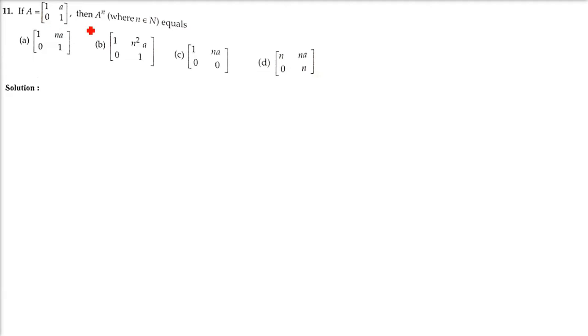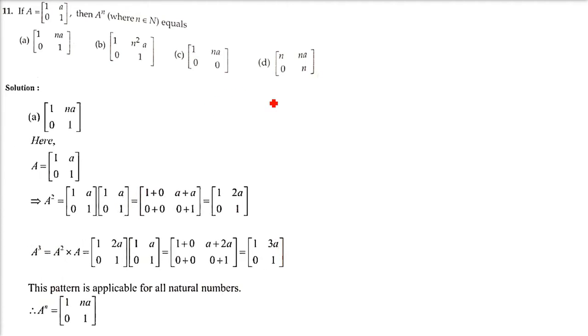Now this A is 1 A 0 1, then A raised n. So what we will do, you will see a pattern here. When we multiply A with A, I'll just find A square and you'll know the pattern. So let us do this A into A properly first. So this is 1 into A. You just assume that this is 1 into A. And we multiply it with 1 A 0 1. So A with A multiplication is going on. A square we are trying to find out.